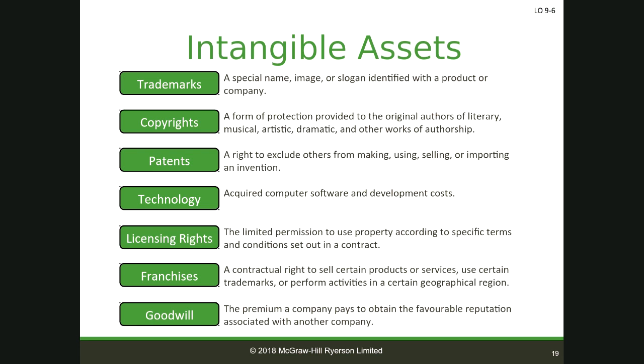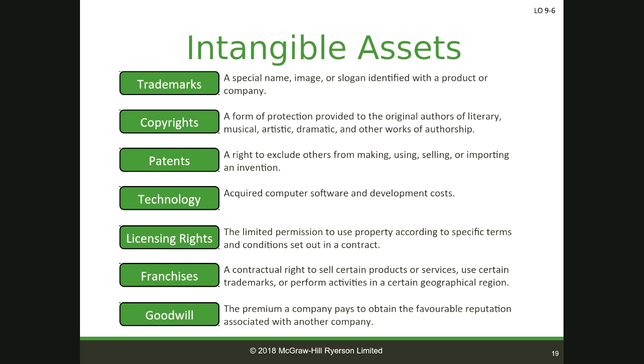The next heading, patents. A patent, as you see in the explanation, is a right to exclude others from making, using, or importing an invention. Years ago, when the telephone was invented, Alexander Graham Bell, who invented the telephone, had a patent on the telephone. So if anybody else wanted to make a telephone, they had to pay him a commission or royalty, basically. Of course, with many people on telephones, especially today, he would be making a lot of money, wouldn't he? Unfortunately, he passed away at a relatively young age and didn't get to see a lot of the fruit of his labor. So that was unfortunate.